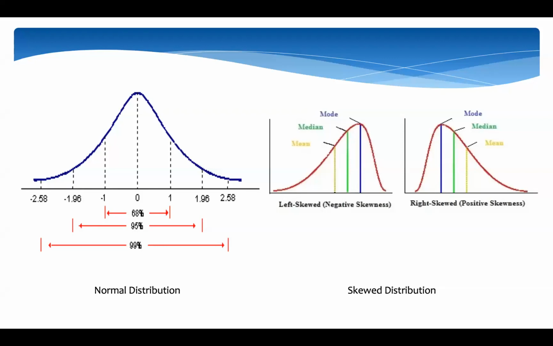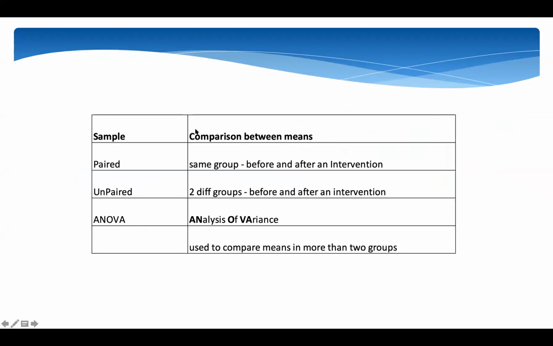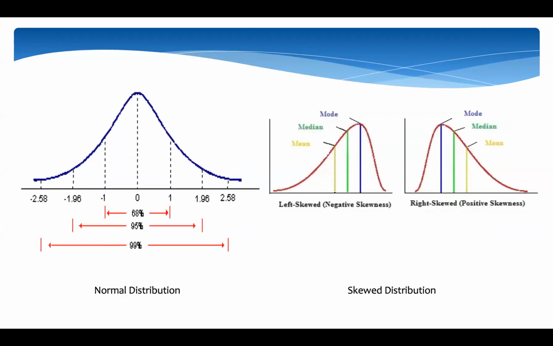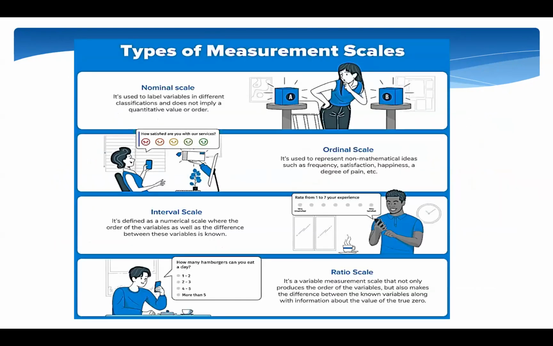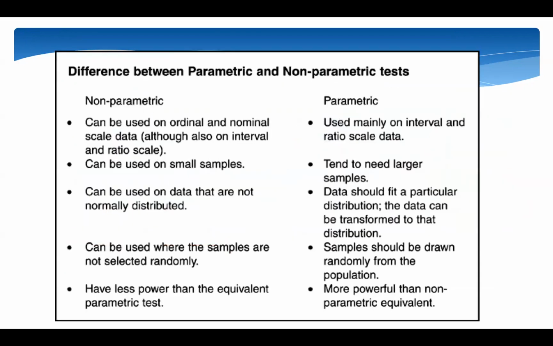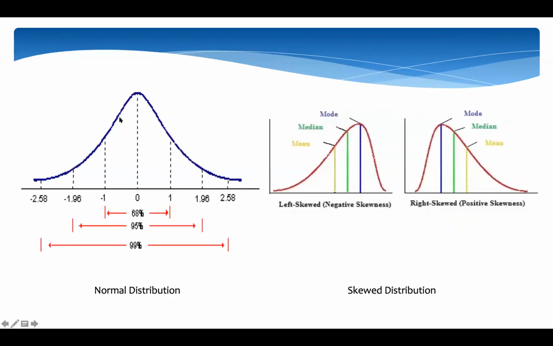Okay. Thanks, Sunitha. Somebody else was trying to ask something. Can you just go back to the slide where you were showing the differences? The one where you had the comparison. Yeah, this one. So what do you mean by data should fit a particular distribution? I don't quite understand that. That is the normal distribution, right? The data should be in the normal distribution format.